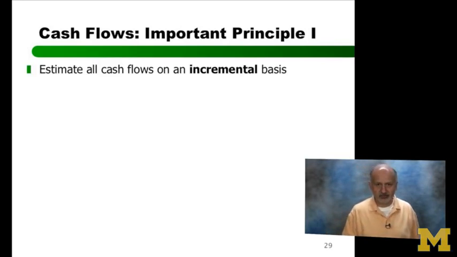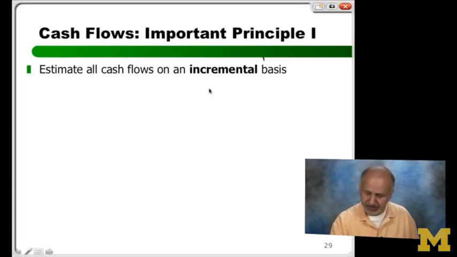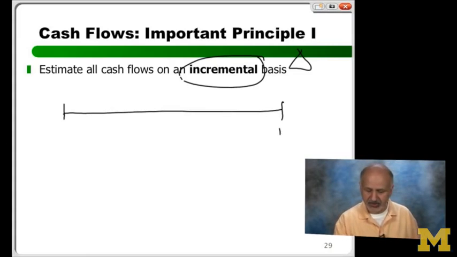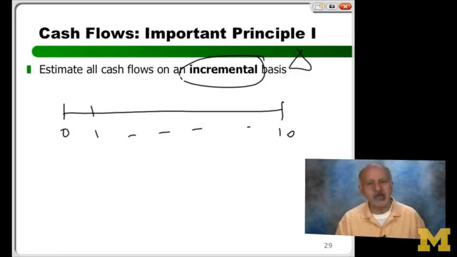Estimate all cash flows on an incremental basis. What does incremental mean? Incremental means delta, change. So let me just highlight what I mean. Your project is 10 years long. Turns out the world operates in the following way. If it's the only project you're considering, you really don't need to worry about incremental that much, though you still need to. Right? But most companies start new projects.